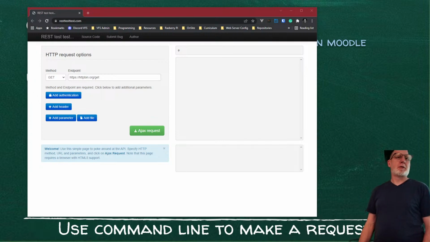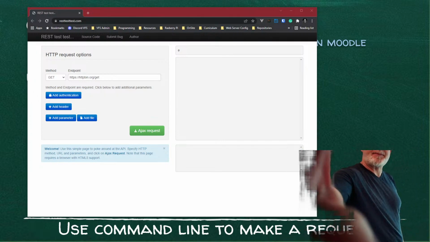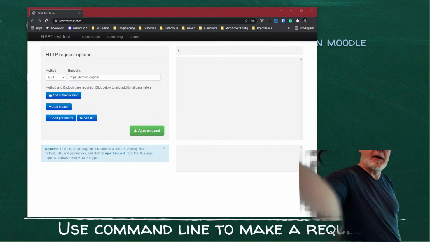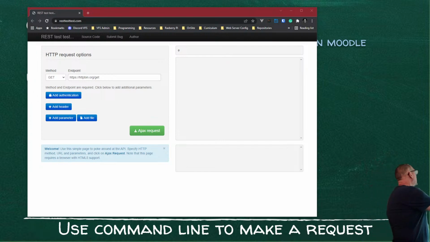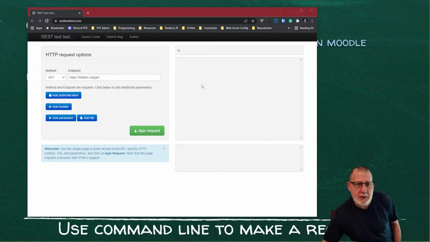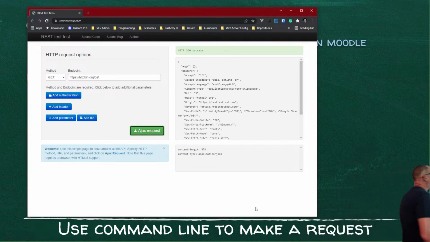resttesttest.com? I think the link's in Moodle as well. And you can use that to try out, again, that same URL. This is exactly the same URL, and if you just make the request, it gives you back some junk. Headers, content.